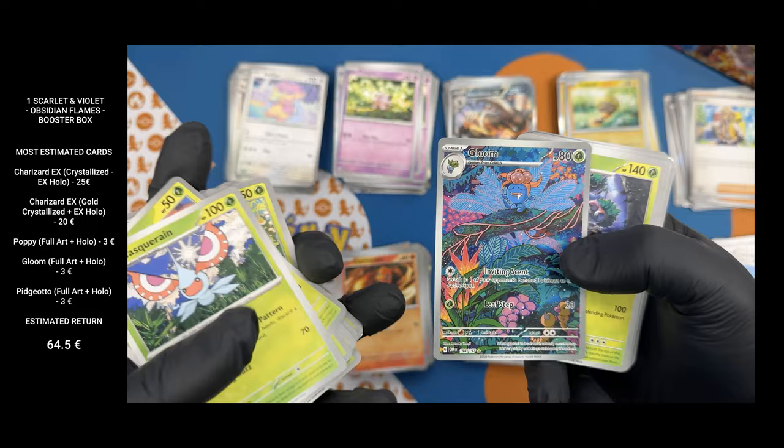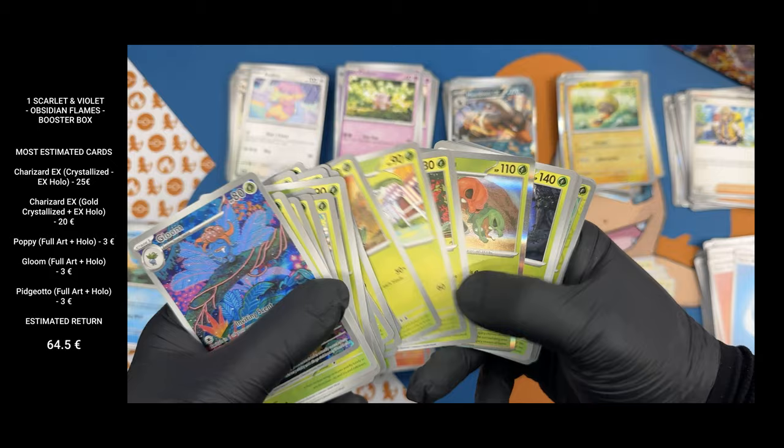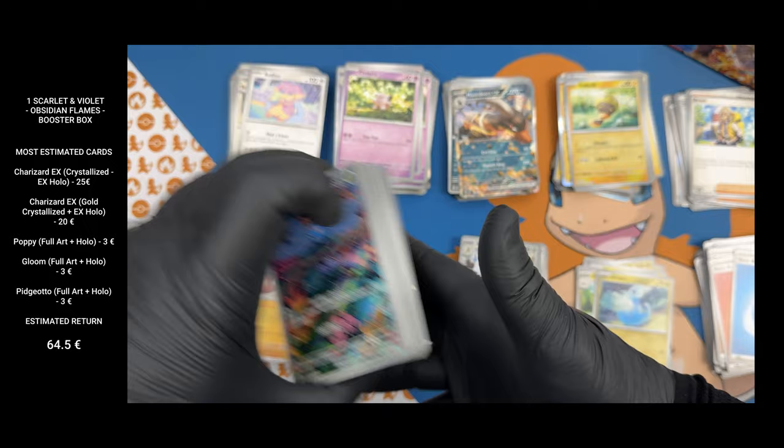I think we all agree. It's Gloom. Gloom for green. Let me check if I missed something. No, it's going to be Gloom for green because look at this card. It's just beautiful. So there is that.